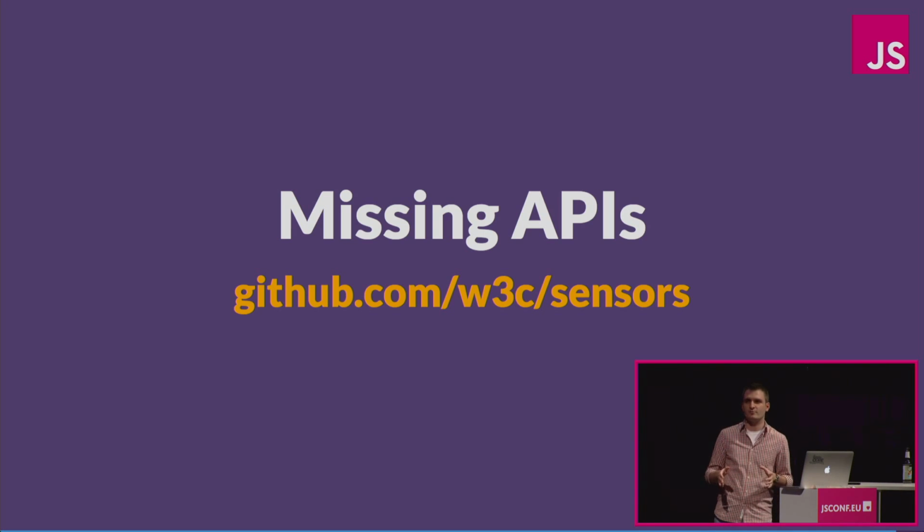practical takeaway from this presentation today, it's that if you want access to all of the sensors of your devices in your browser to build your own unconventional uses of them, I encourage you to get involved in the Generic Sensor API. It's at this URL. It's an ongoing specification to make a uniform way of exposing sensors for us in browsers to use. Because until we have access to the sensors on the device, native is fundamentally going to be ahead of the web. So we need access to sensors.